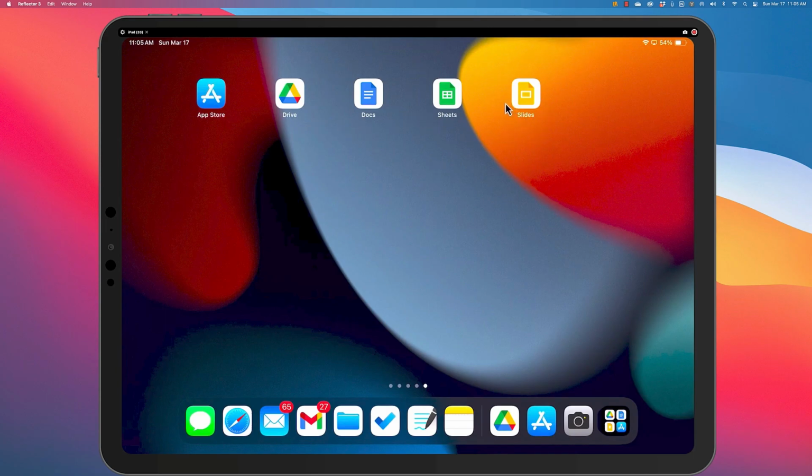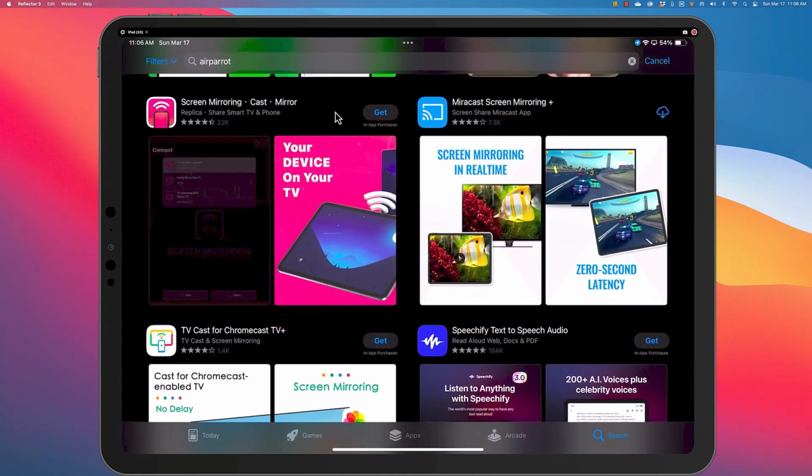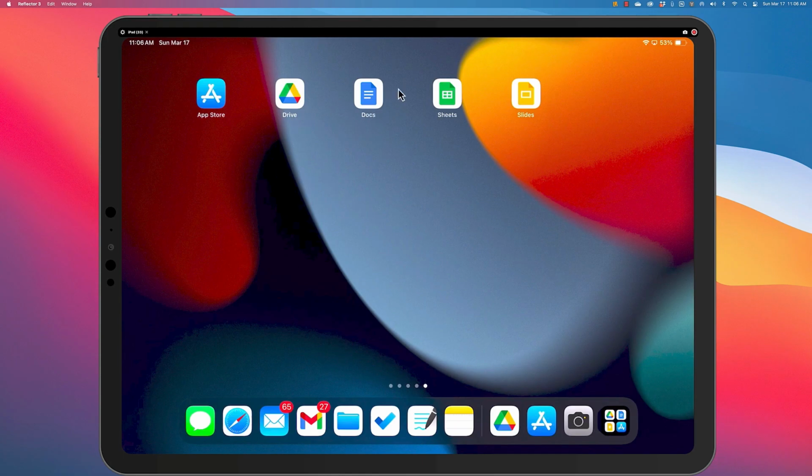So that's one of the reasons why it's a little extra tricky to do this on an iPad or an iPhone, is because it's not really just Google Drive. You need all 4 of these. So you probably already know about this, but you would just go to the App Store, you would do a search for Google Drive, you would then install it, and then do the same for each of these. Once you have those installed on your iPad, it might make sense to put them together in a folder.